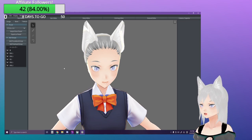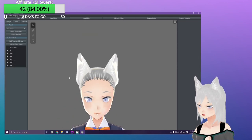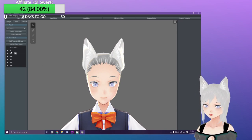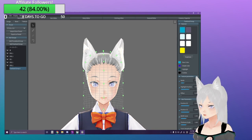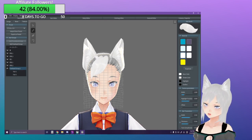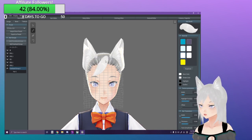But say you want to build off of this. Let me just move that a little bit. So there are two ways that you can add hair. You can either do a procedural group, which is easiest if you're using mouse and keyboard. Or you can use a freehand group, which will let you add, like, for drawing. And you have to have the brush selected. That's my texture for hair. So if you're doing drawings and stuff like that, then you can do freehand.